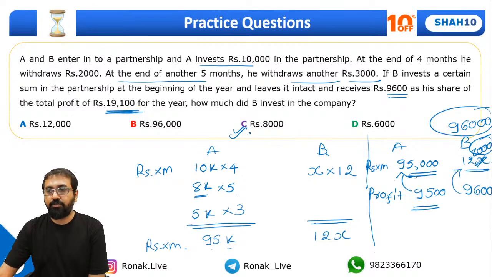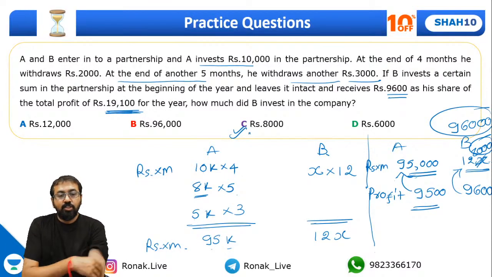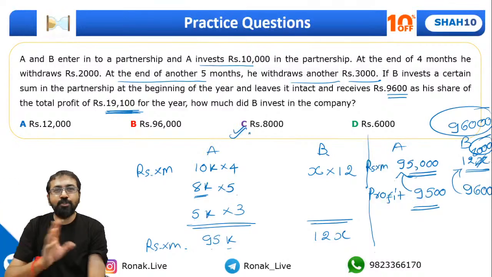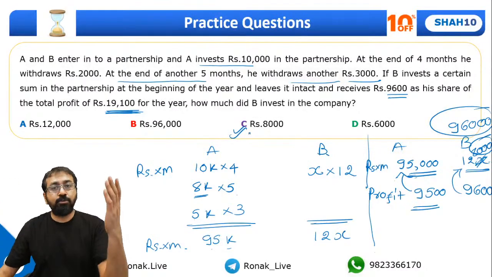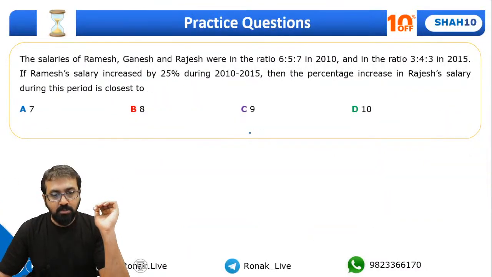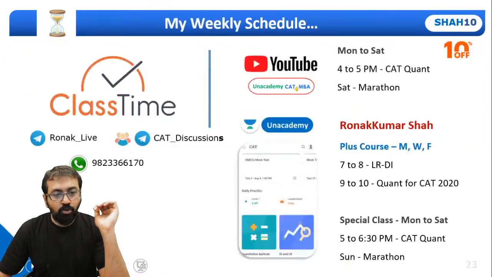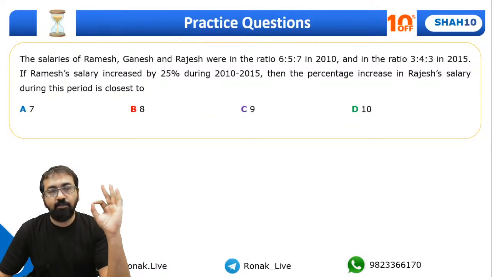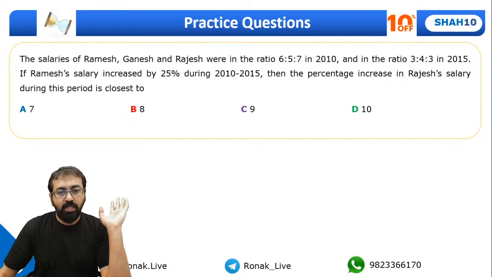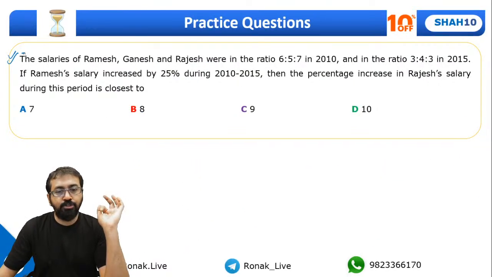Are you all clear now? Correct. Yes, Ankit. So the numbers were easy. We really don't need to solve those complicated equations. So this is how you tackle partnership problems. Okay, guys, a couple more questions related to ratios and then we'll proceed with mixture alligation. So yeah, try this question of ratio.